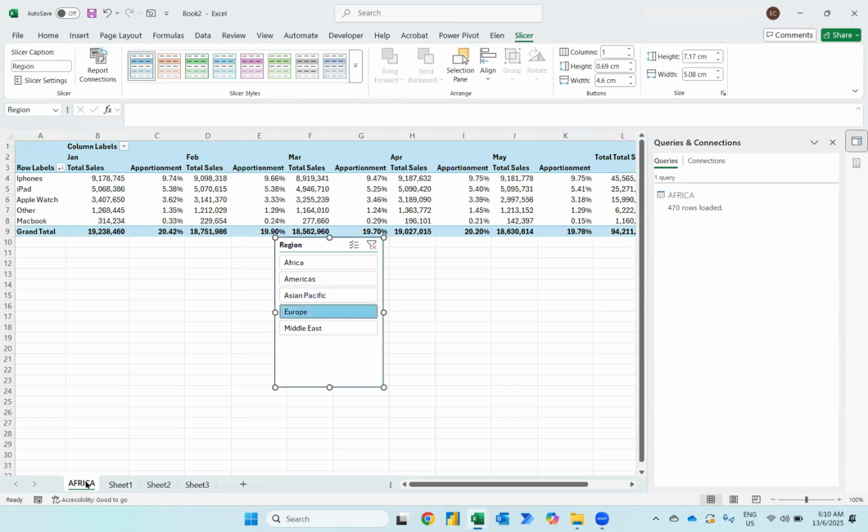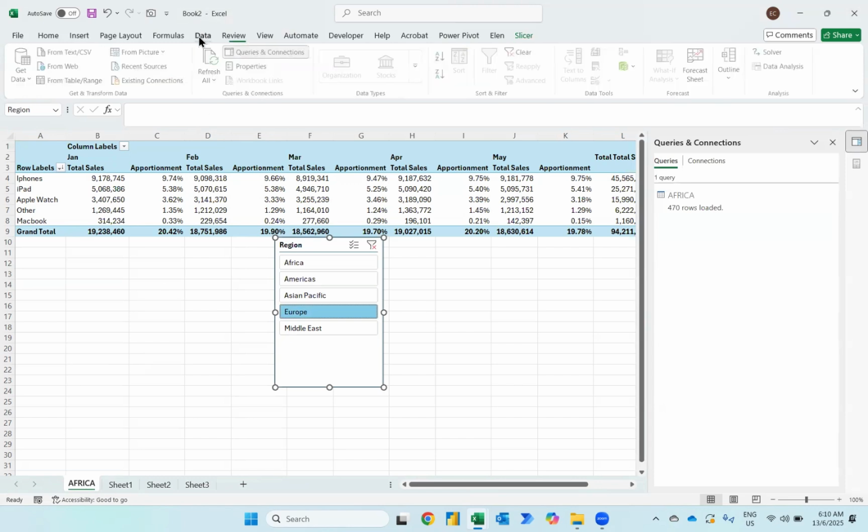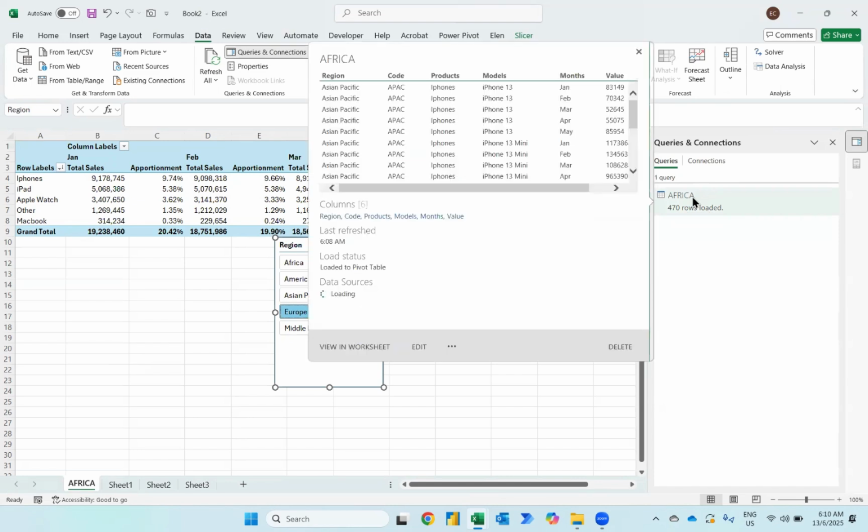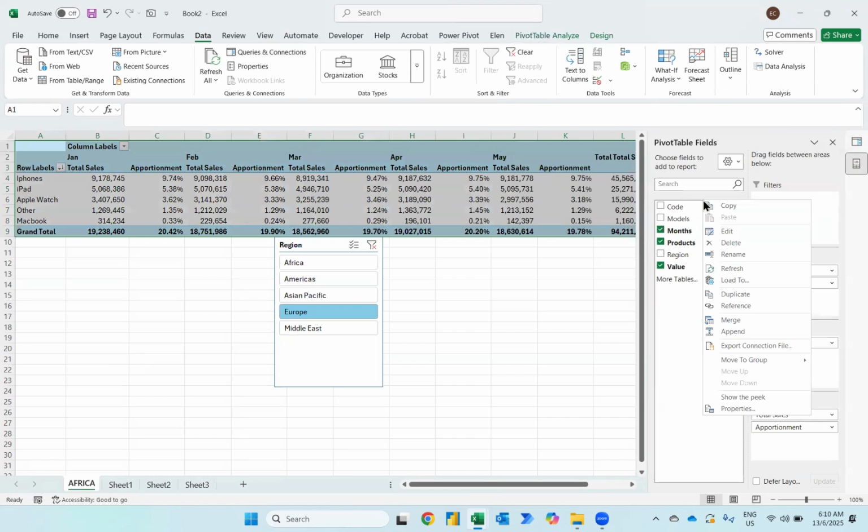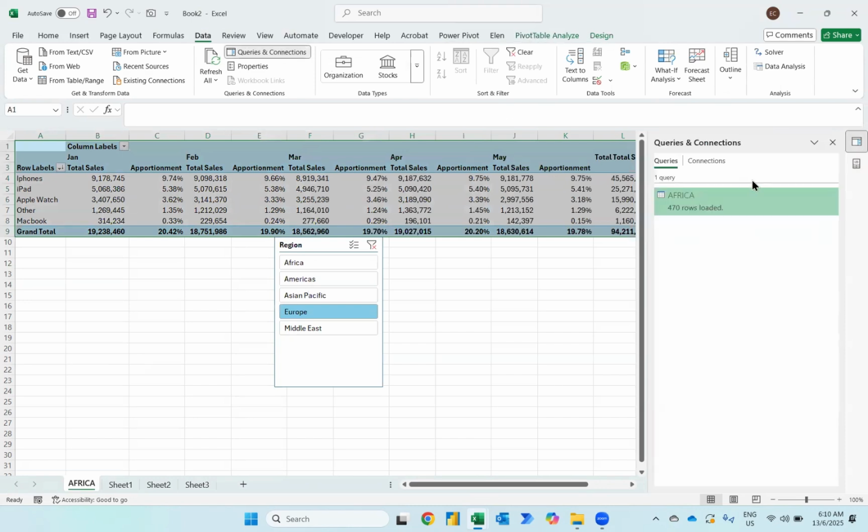But now if you notice over here, the name of the sheet is Africa. And even when I go to data, under queries and connections over here, the name of the database is loaded as Africa. So of course, when you present to your manager, your manager will prefer a presentable format, to avoid some confusion. So what you can do is right click and rename it. So for example, I click it over here, and I right click and rename. So instead of Africa, I can put May 2025 Sales, and I press enter.